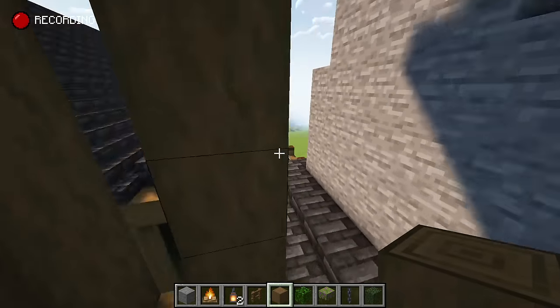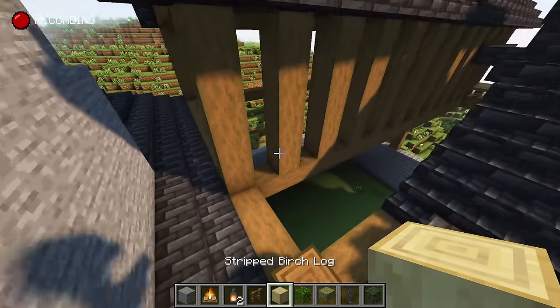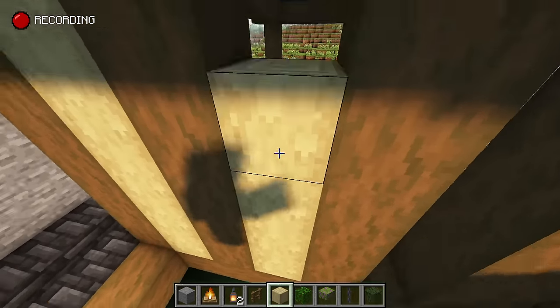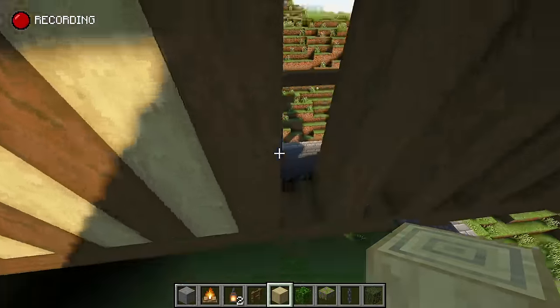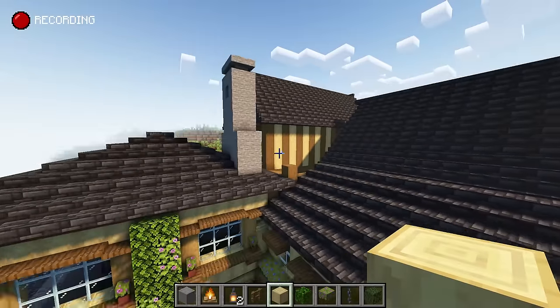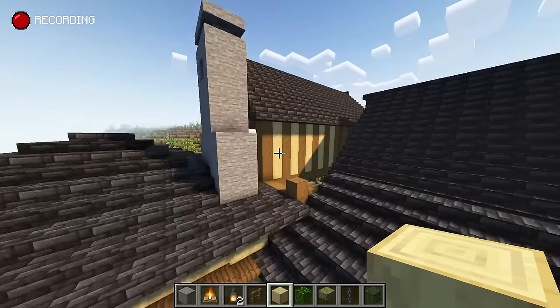Right, and then get some of the birch. Like this. Just see if it looks any good from a distance. If it looks any good at all. Yeah, kind of like that. And then we can have some little windows.